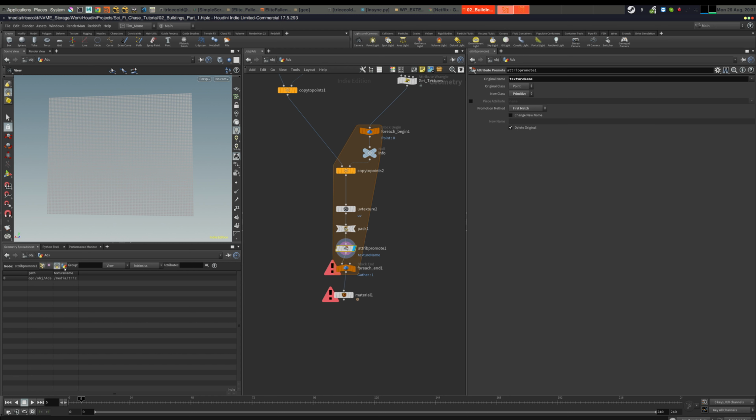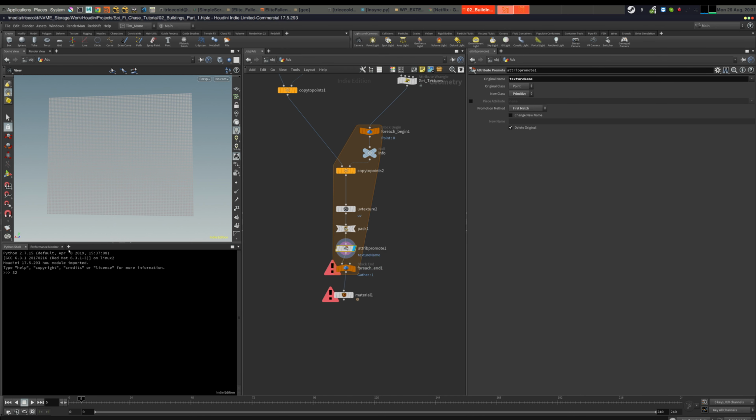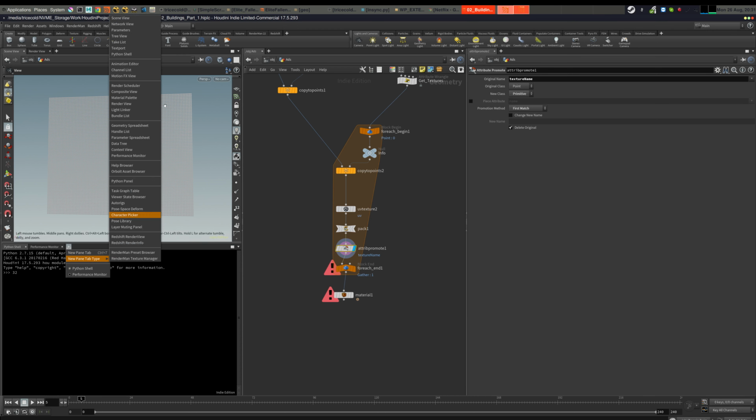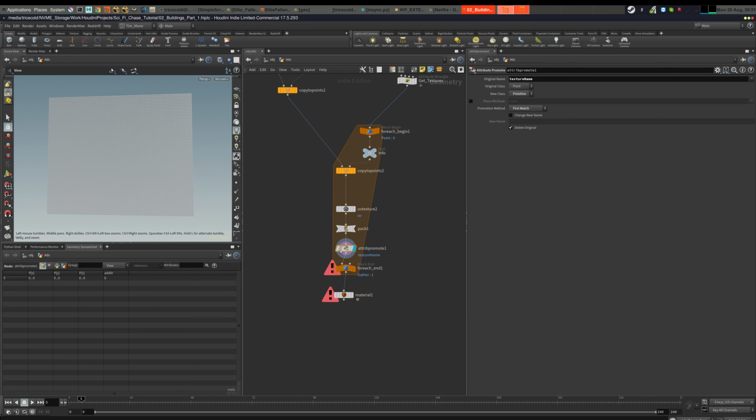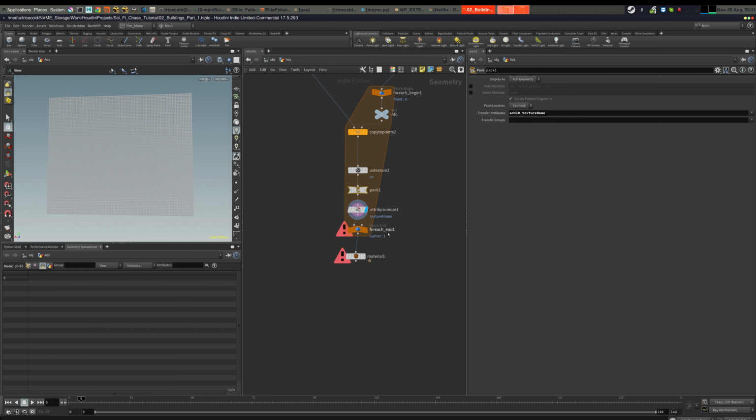So now it's packed. It is packed. This is wrong. This should be 1 point there. Let's look again. Yes. So we copied the ID, and now we have a path to the texture name as well. We do not need path attributes. So let it cook.